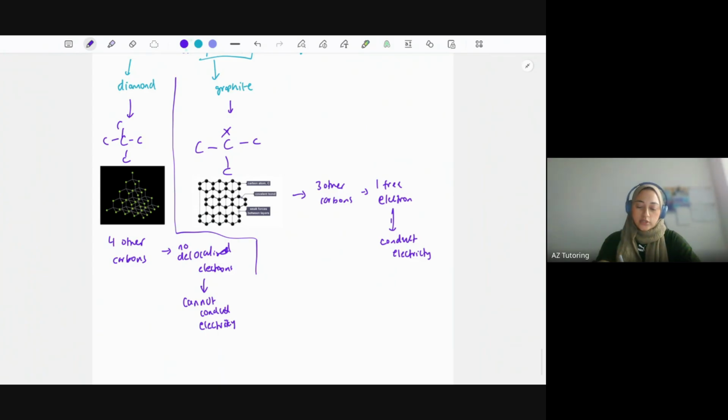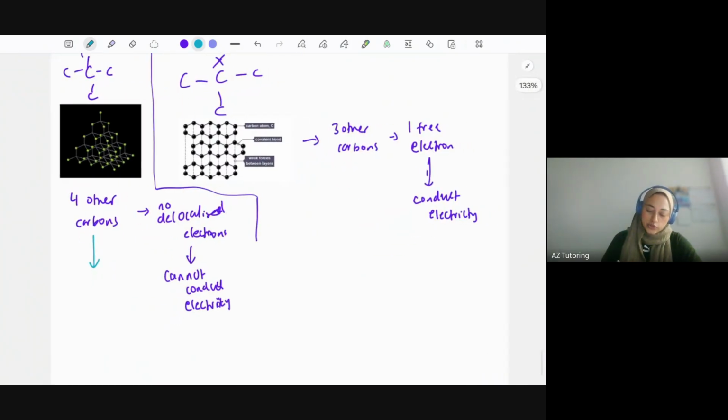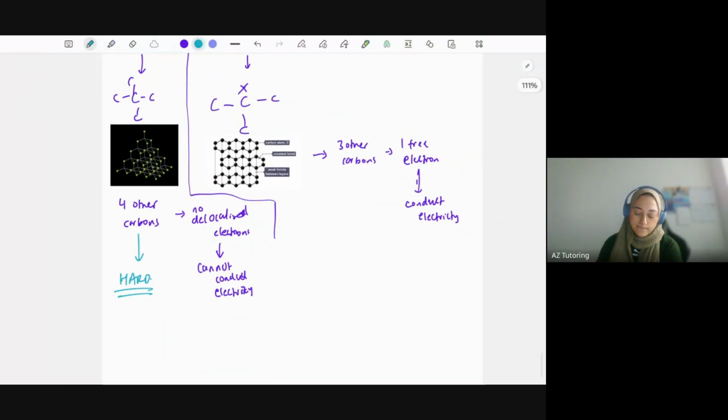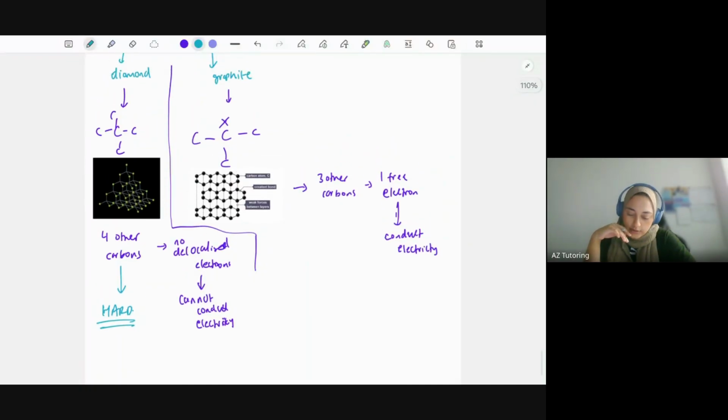Another thing as well, because it's bonded to 4 other carbons, it is quite a strong structure, but they don't want you to use the word strong, as I mentioned yesterday in the biology class. They want you to use the word hard. So diamond is a very hard substance because each of them carbons are bonded to 4 other carbons. Another use as well, so diamonds are not just used in jewelry. On some expensive drills, they put diamond on the end of it because of how hard the substance is. It allows the drill to be able to drill through quite difficult substances as well.